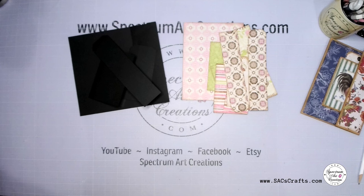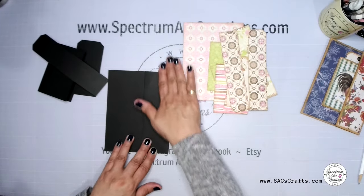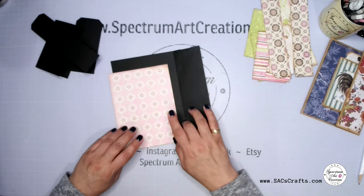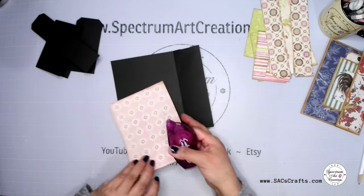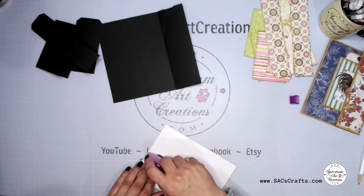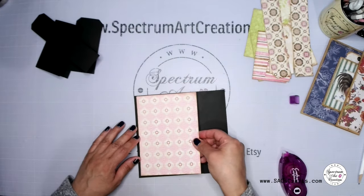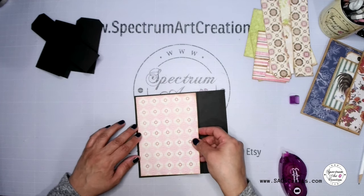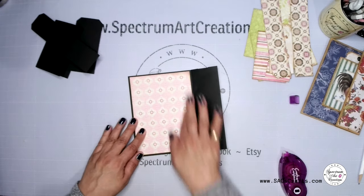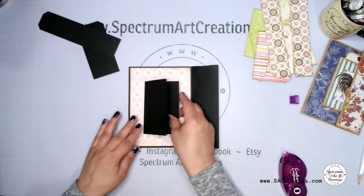Okay, let's put this all together because now it's just going to come together super, super quickly. We've already closed the pocket, which I kind of jumped the gun on, but that's okay. We already did it, so that's easy. We're going to bring over the large mat and we're going to adhere that here to our base. Now, for the sake of speed, I'm going to grab my tape. And this stuff is super strong. I almost took off my fingerprints yesterday. So again, I'm just kind of eyeballing it, making sure that I am not going to impede my flap there. So, like so, perfect. Then we're going to bring in the smaller card and we're going to adhere that here.